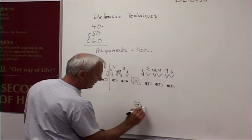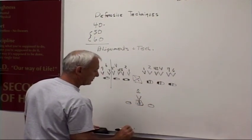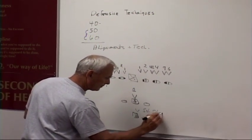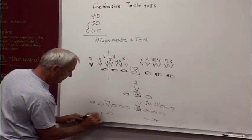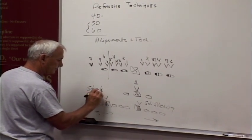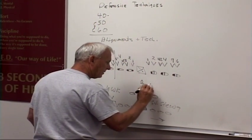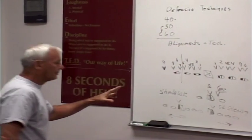For the center: if the guy's head up on the center, he is in a zero technique — that's a zero technique, head up on the center. The center can also have a shade strong, if the tight end's here and the play's going this way. If the tight end's lined up there but the play is going the other way, then we've got a shade weak. So we've got zero, shade strong, and shade weak. Any time a player lines up in the gap, it's called a gap technique. That kind of takes us through the alignments of the down linemen — these are down linemen only.